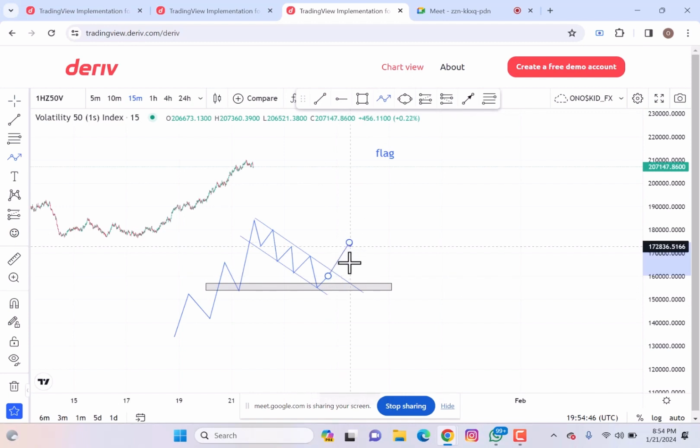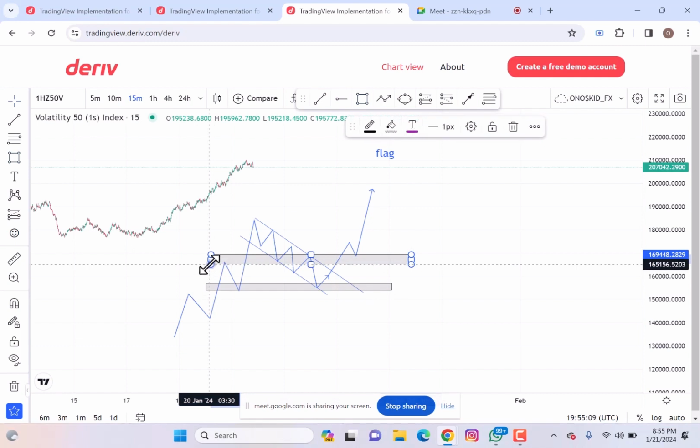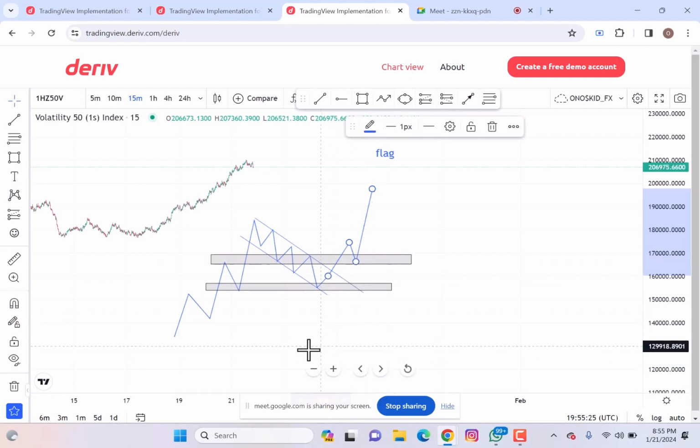Once you break out, you wait for the retest of either the broken structure or the retest of the channel, and then you make an entry. So this is what I mean by retest of the broken structure. You can actually wait for this point. You can see that this particular point is in confluence with a support level. Also, you can be patient for the market to pull all the way to this particular level, which is also a retest, and then you take your entry from there. So this is basically how you can trade a bullish flag.